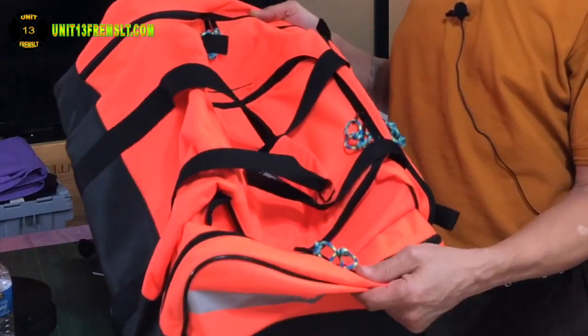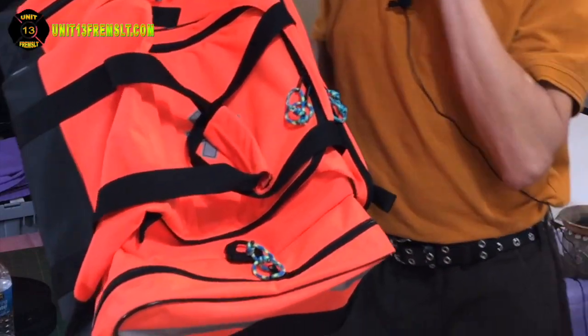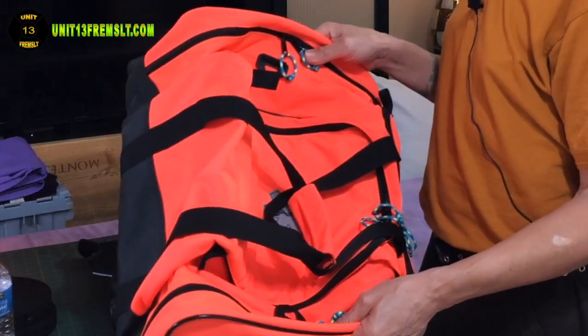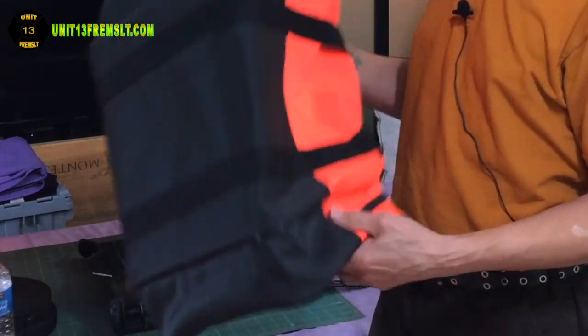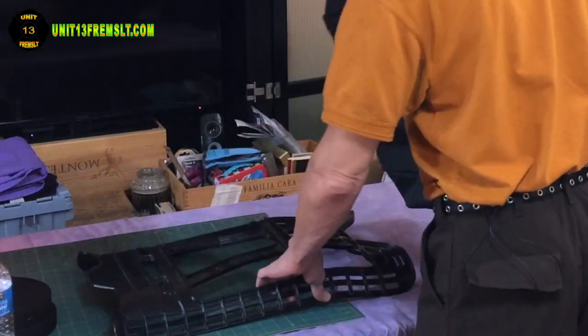When I load this thing up, it's 35 plus pounds. It may be more when I add my other new addition to it. I'm reconfiguring my gear. So what I'm going to do is make a video of how I'm going to attach it to this Molle 2 frame.